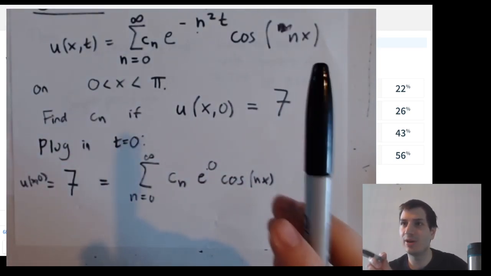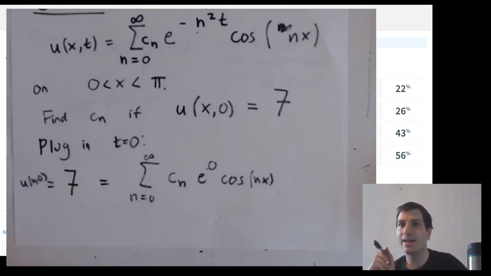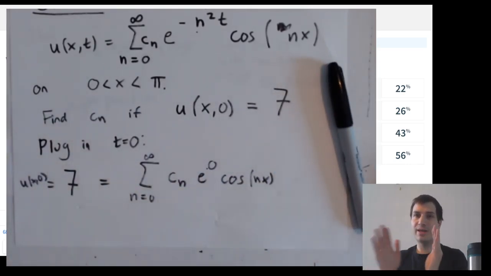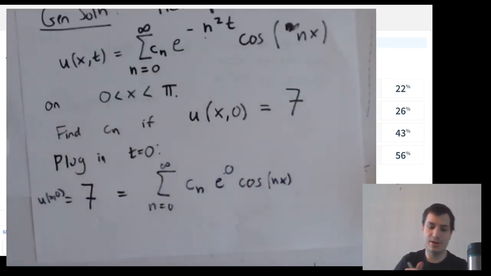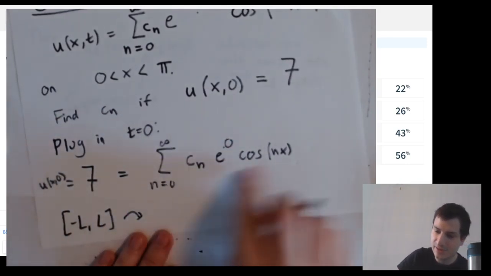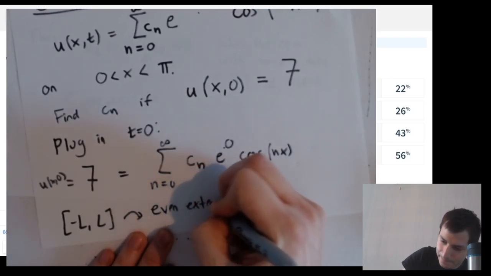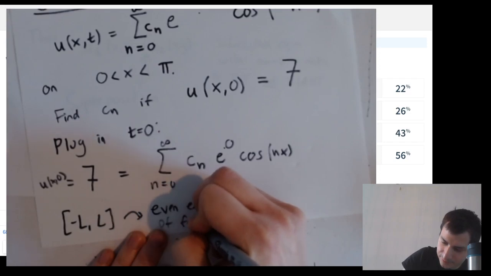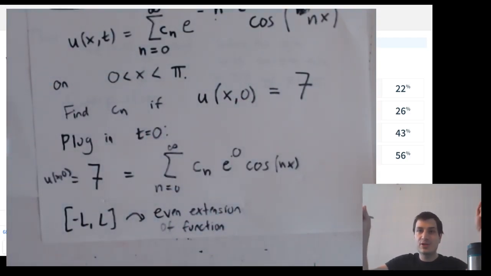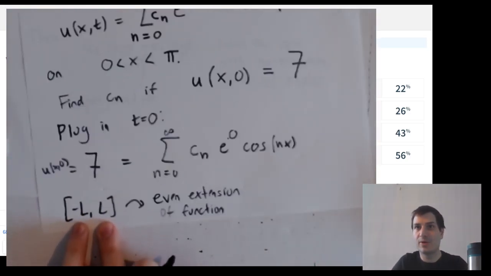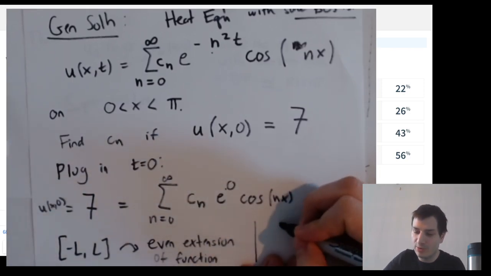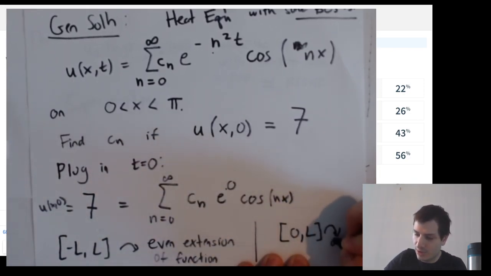Yeah, so somebody in the chat asked a good question, which is, for solving the coefficients, why can we do the inner product from 0 to L instead of minus L to L? That is because if you do it from minus L to L, that applies to the even extension of the function. If you're going to do it from minus L to L, first you have to take the function from 0 to pi and extend it to a function from minus pi to pi. So L is pi here. And then you do it on the even extension. Instead of doing that, you can just always work on 0 to L, and this is on the original function.